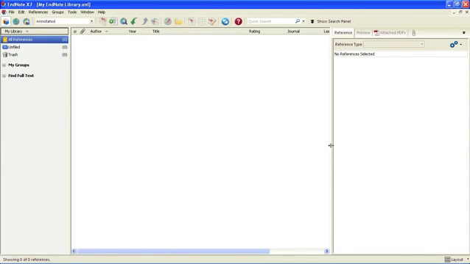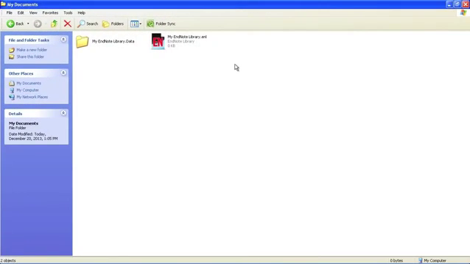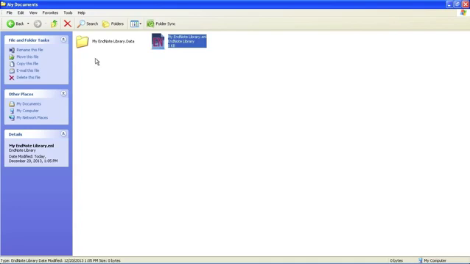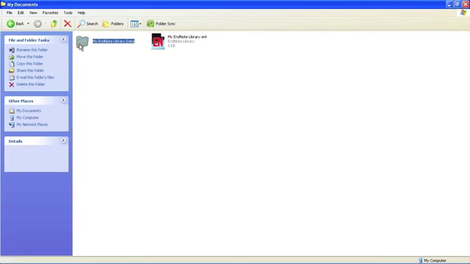If you go to the folder where you just saved your library, you'll notice that two items were created: a file with an EndNote icon and a folder with the same name as the file. If your computer is set to show extensions, the file will have a .enl extension and the folder will have a .data extension. It's important to remember that your library is comprised of both items, so do not delete the folder, as it will eventually store things like your file attachments, your terms lists, and your references.